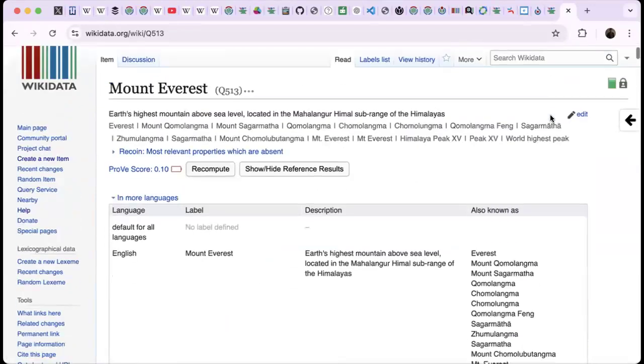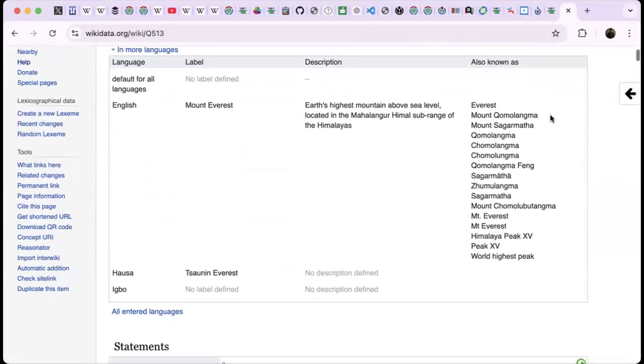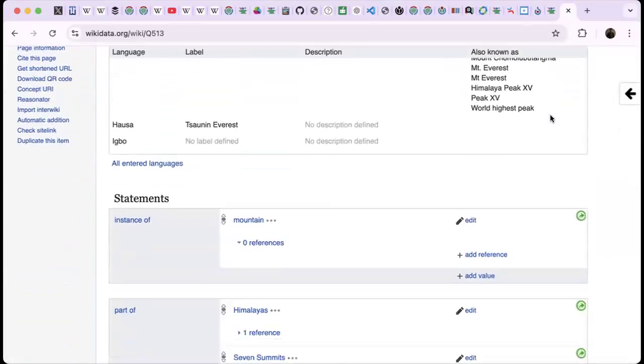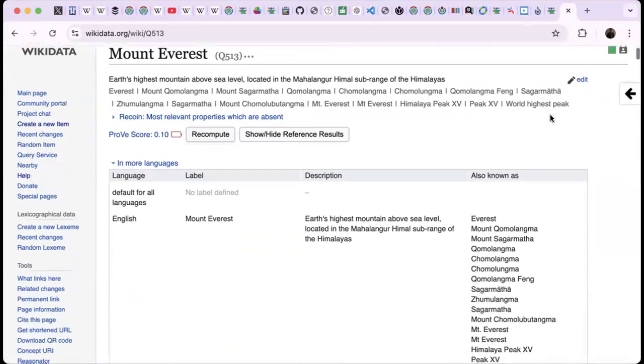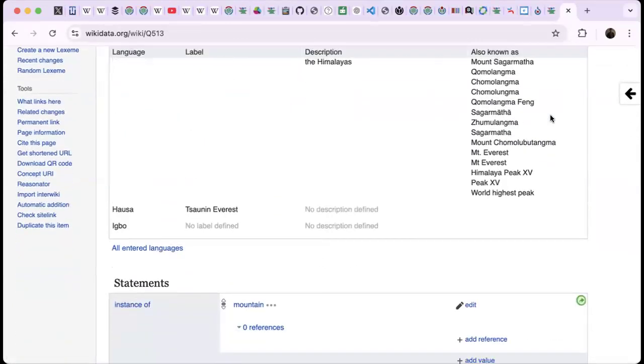But if you're going to add a subclass of to this, you have to be sure: do I know the subclass of Mount Everest? Does it have a subclass that it falls under? That's what we consider before adding a subclass of.